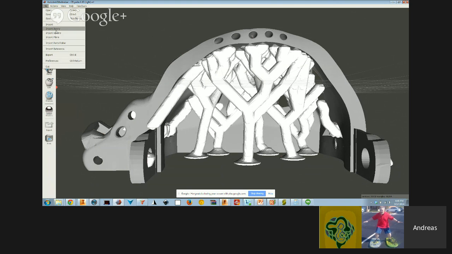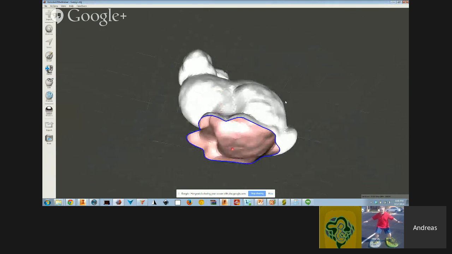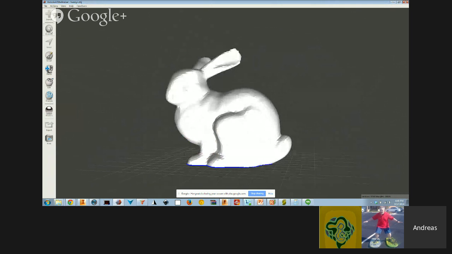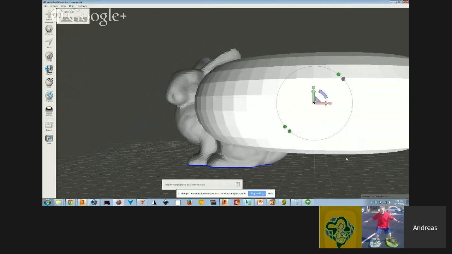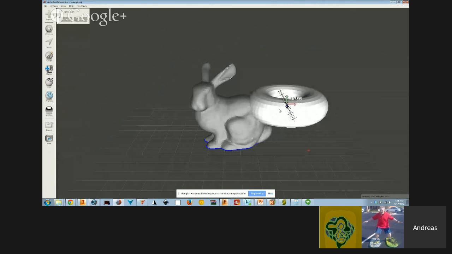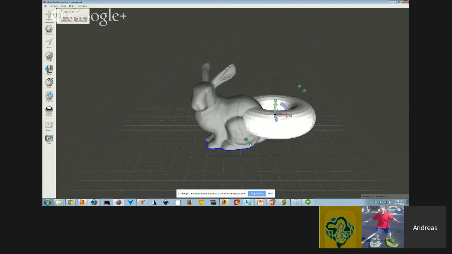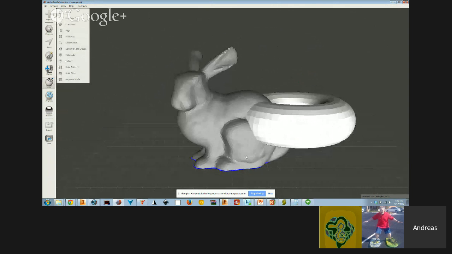If I import a bunny, and I'll just replace it. Okay, so here I have a bunny with a big hole in the bottom. Let's insert this guy. So I have this big torus here. I'll just move it into place. By the way, I can turn off the snapping for this transform tool by clicking this S, and then I'm not constrained to anything. But if I accept that transform, now I have these two objects.